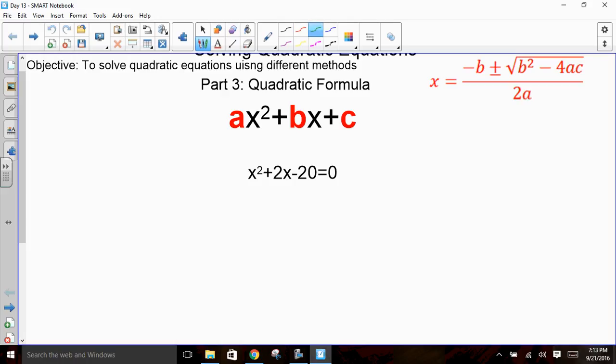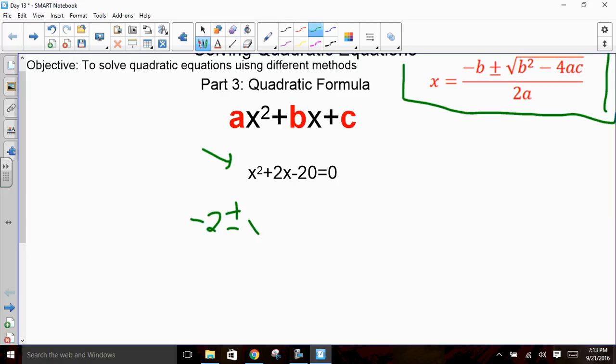When I'm looking to solve my quadratic equation, I have a times my x squared value, b times my x value, and then plus that constant, which is c. I gave you your nice little formula here up in the right side corner. So we are going to replace a, b, and c with values given my quadratic equation. My formula starts with negative b, or the opposite sign of b. b is the value that's associated with my x. My x value is 2, so I'm going to have the opposite of that, which would be negative 2.